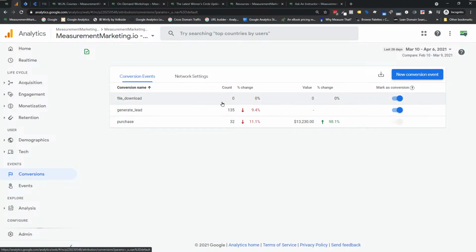So if you've ever noticed that your count of a conversion doesn't necessarily match the count of the standard event and there was a disconnect there, maybe that's not there anymore. Again, because of things like that, that's why GA4 is not yet the platform you're going to use as your production platform. It will be, I think, in a very, very short period of time through 2021, maybe the end of 2021, you will probably start using it as your platform. But right now, it's got these little quirks they're working out. So use it, get used to it, and start to understand how to get things set up back there. But again, not quite ready for platform yet.